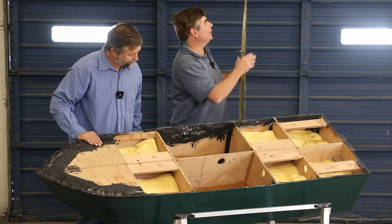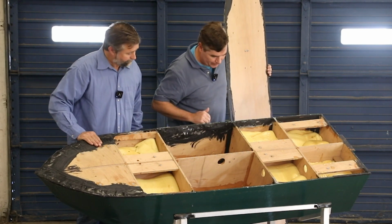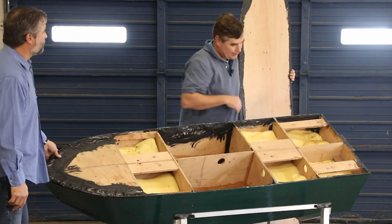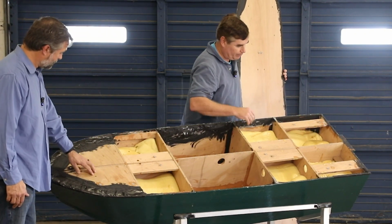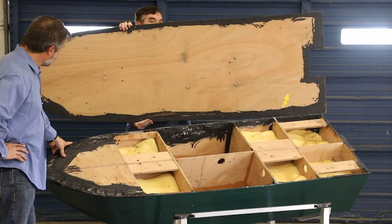It is screwed in on top, but it allows a little bit of water to come inside and move around in there. And then it has a strengthened stern, so it could have an outboard motor, where the wires will come up through the back here.